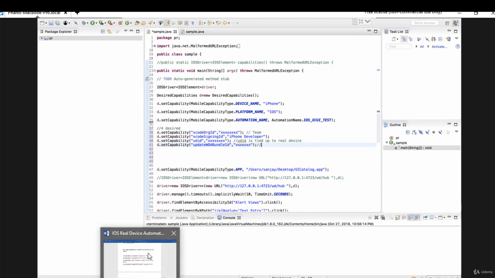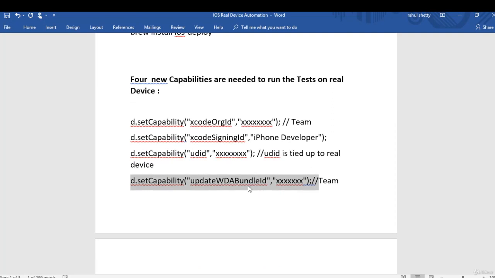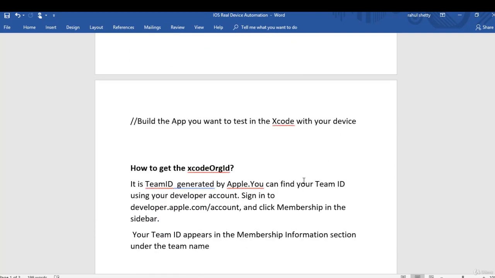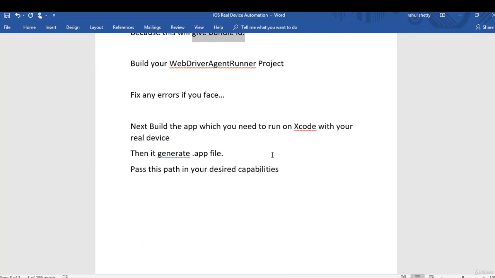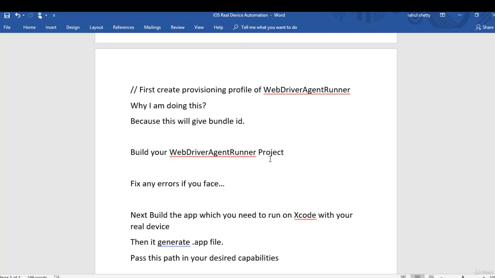And now coming back to our original question, so why do you really need to care about this? If you are a QA, you will get it from your team, so you need not worry about all this WebDriver agent provisioning profile, building that, and that gives you the ID. Okay. And again, if you are a QA, you will get this .app file from your developer. You need not build that from your Xcode all the time. So when they say that the app which you are testing should be compatible with iPhone XS, then it should already be compatible. You again need not build and check if it is compatible or not. Okay, so that's what I am saying.